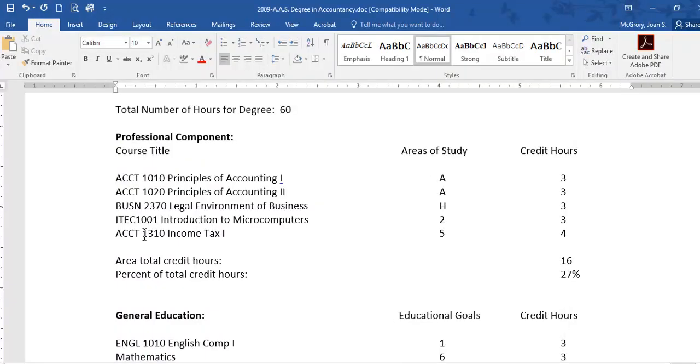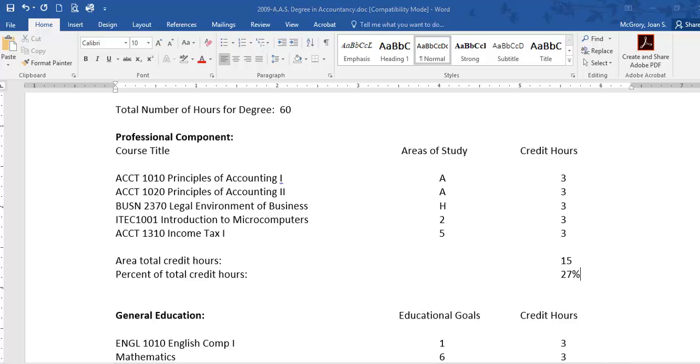I need to update the numbers and that type of thing. I need to update the area of study, and I might need to update credit hours. Notice that that's marked as a 4 credit hour course. It's now a 3 credit hour course, so I need to update that. Now, I have how many courses? 1, 2, 3, 4, 5. And 5 times 3, this is now 15 credit hours. That's going to change my total credit hours. And it's also going to change the percentage, right?